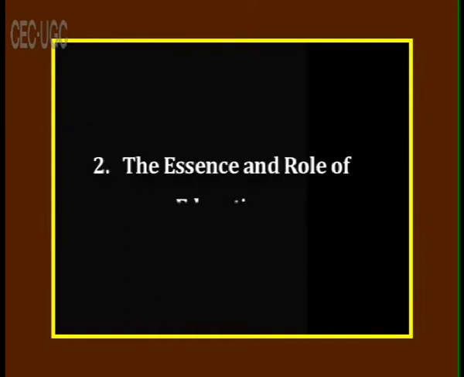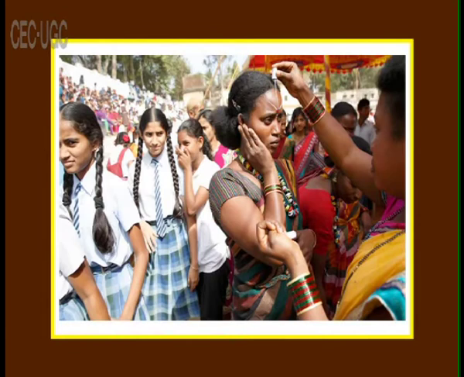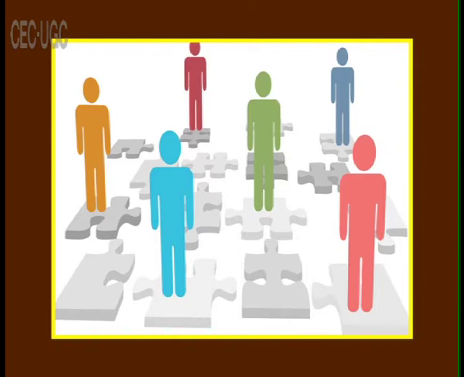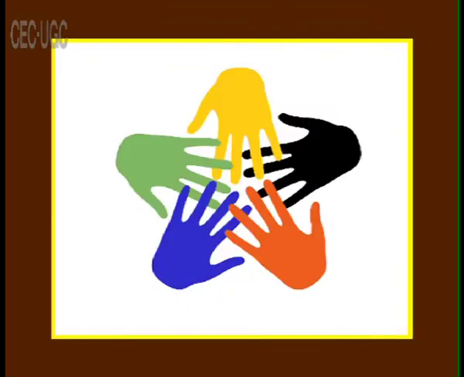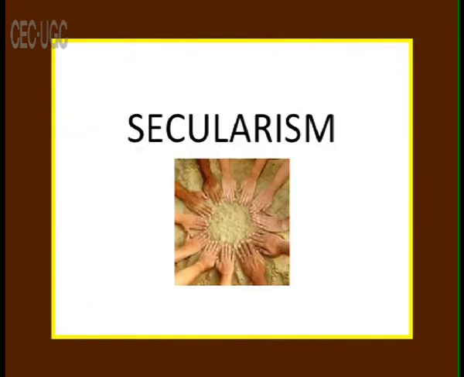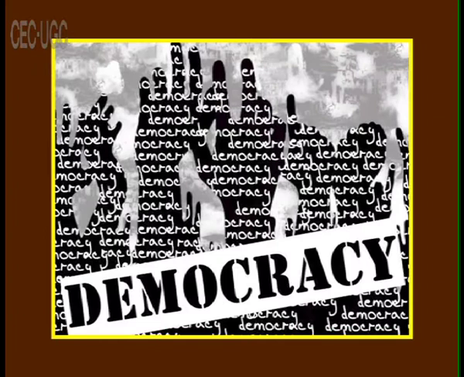The essence and role of education. Education is essentially for all. It is fundamental to our all-round development, material and spiritual. Education is a unique investment in the present and the future. It develops manpower of different levels for the economy. Education has an acculturating role. It refines sensitivities and perceptions that contribute to national cohesion, a scientific temper, and independence of mind and spirit, thus furthering the goals of socialism, secularism, and democracy enshrined in our Constitution.